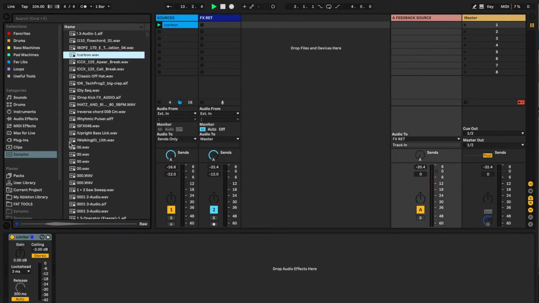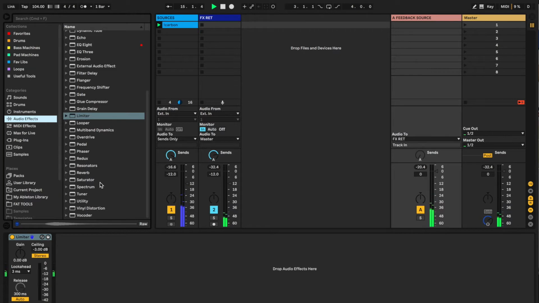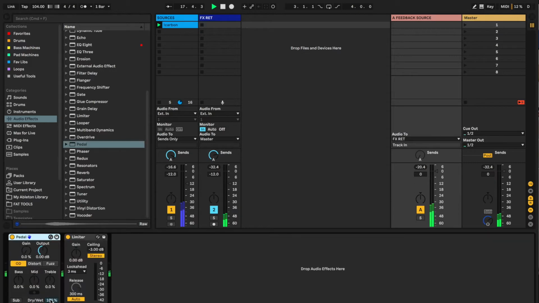So now at this point, you need to decide what sort of effect you want to use here. In the intro video, I was using the pedal effect. I've reduced the dry/wet and brought up the level a little bit.